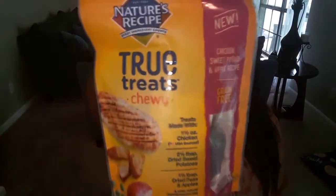The next item from Triad Sampling is the Nature's Recipe True Treats Chewies. My dog loves these — she literally waits around for these treats. The only thing I will say is, because she is an older dog, if you have an older dog especially a small one, just watch them when they're eating these. You can see the size of them, and some dogs as they get older their teeth wear. With her, you know how Shih Tzus are — they have the little funny-shaped teeth. Just be mindful of that, but for the most part these are something she loves a lot.